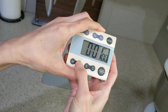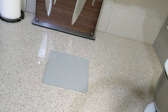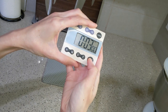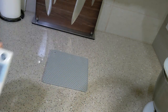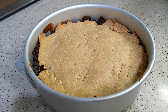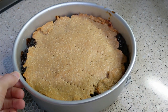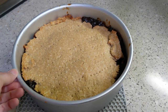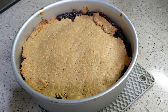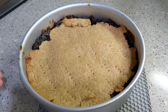I did about 16 minutes the first time around and it didn't look like anything had happened, so I did another 15 minutes and turned it halfway just to be safe. Even then I said it's not done yet and added three more minutes. It looks pretty brown now. The pan was still slightly hot, but I poked holes with a fork because the recipe says to do that to let the dough air out — though since there are so many unsealed edges along the rim, it probably wasn't necessary.